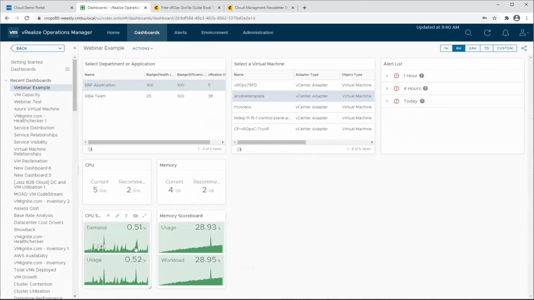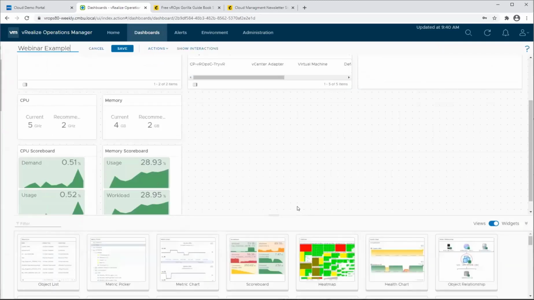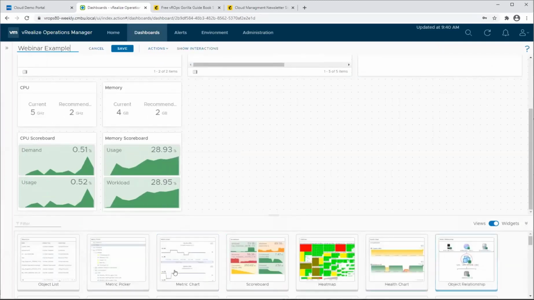So if I select on one of these, awesome. So now it's showing usage and workload and demand and usage. The reason why I selected that dashboard time, right, is now your users can go up here, and if they want to see a 24-hour time span, they could select that button, 7 days, 1 hour, and this widget will change for you. So I'm going to go back into Edit Dashboard and throw in a few more things.